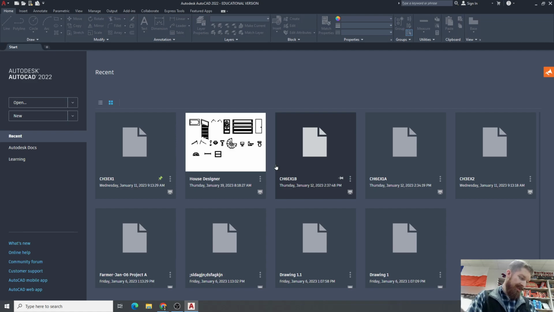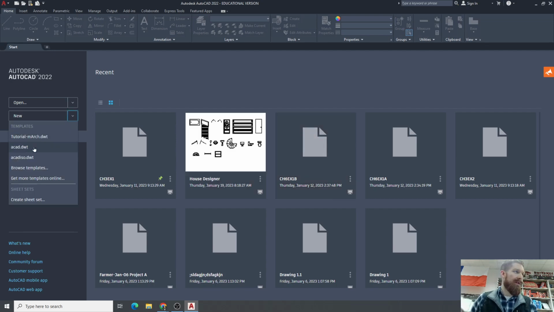Number six, create the desired layers for your drawings. Number seven, create desired text styles if that's needed. Number eight, create the dimensional styles. Same thing if that's needed. Number nine, activate a layout tab and then set it up for the printing device and paper size that you're going to use. And then lastly, number 10, create or insert a title block. A title block is usually at the bottom right-hand corner, and it's where you put all of your information like the drawing name, who did the drawing, the date that it was done, what company it was made for, that sort of thing.